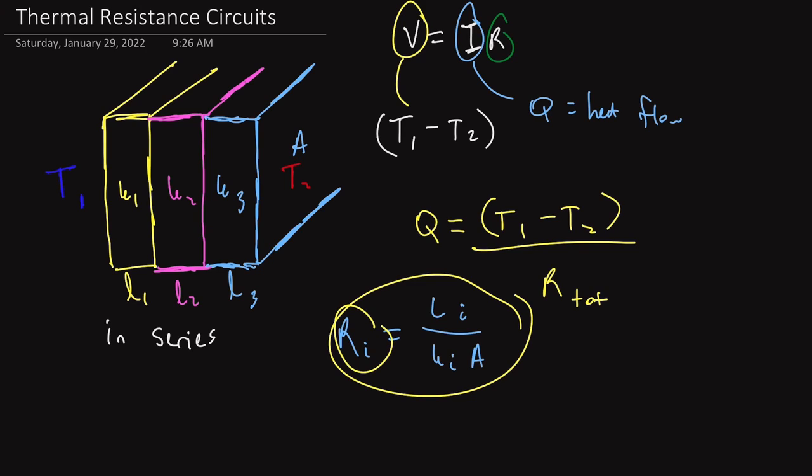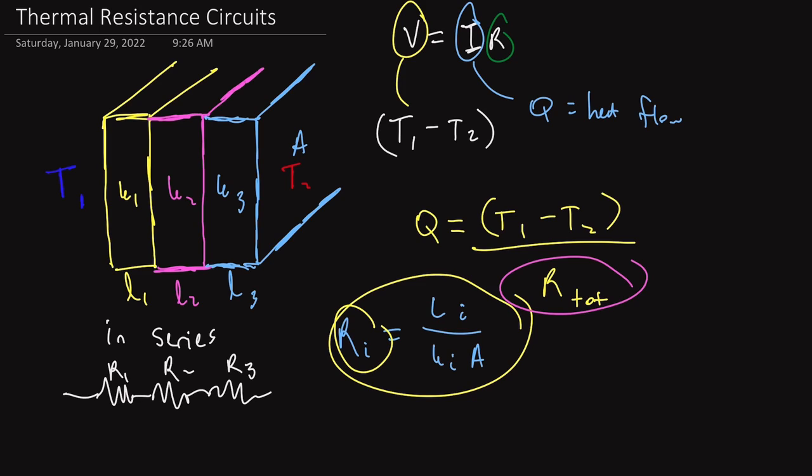With that out of the way, we can then go about determining what is R total. Just like with electrical circuits, there's a beautiful analogy here. If we have stuff in series, you really just add these three things together. A fun way to think about this is, you've got 1, 2, 3 resistors. I apologize, my handwriting is poor, but you get the idea. We've just got three separate resistors in series right here. Because we know what the individual resistance is, we can sum all of these terms together to arrive at what our total resistance will be in this particular thermal circuit.